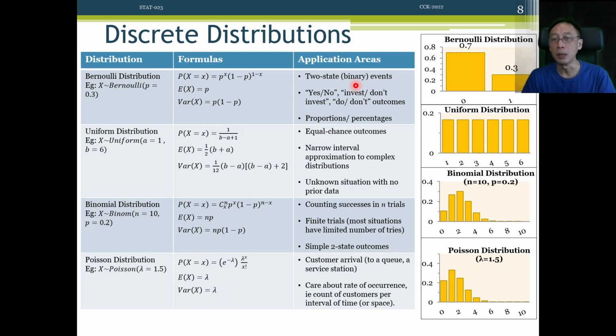So oftentimes it is human nature to try to summarize the available options down to two choices, maybe three, but let's say if we summarize down to two choices, then we'll find that Bernoulli distribution has got plentiful application areas. So should I buy this stock or not? That's yes or no.